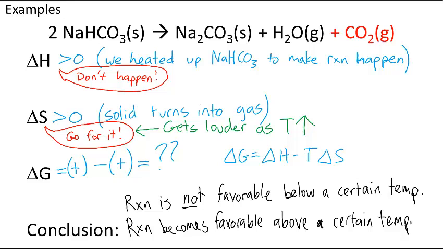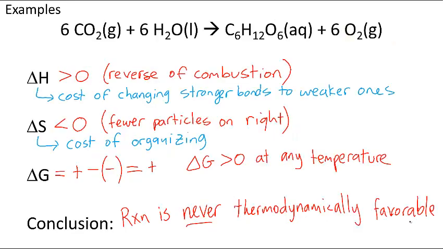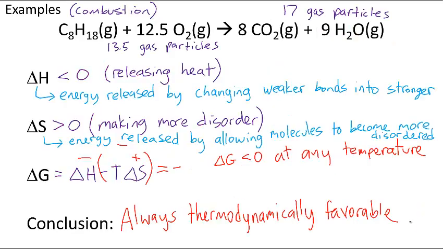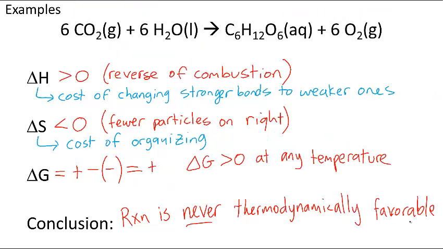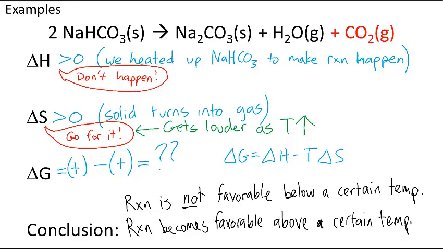Notice on our first two reactions, the two voices were saying the same thing. In the first reaction, both voices were saying, go for it, yeah, great reaction. In the second case, both voices were saying, whoa, no, no, this is bad, don't, no way. But here we had conflicting voices.